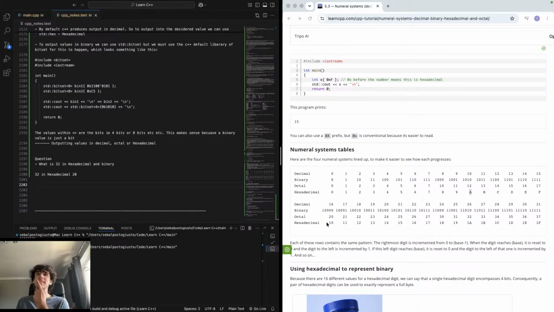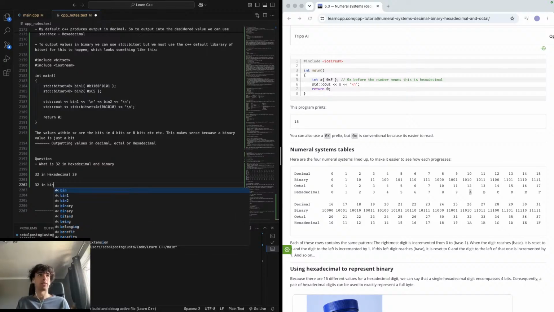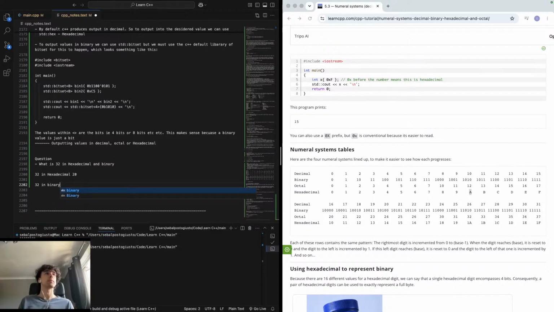And then 32 in binary would be 1, 1, 1, 1, 1, 0.